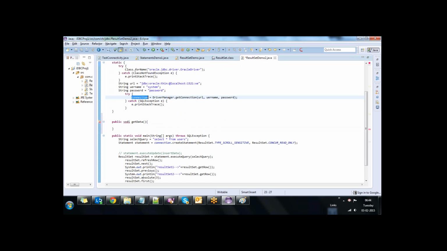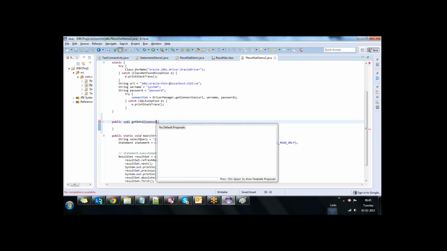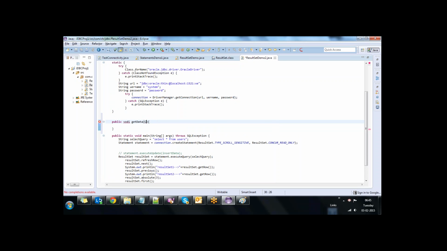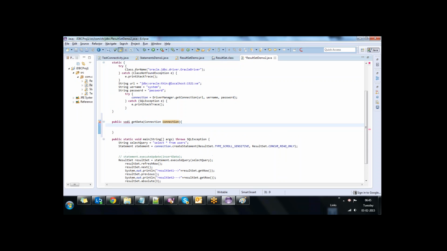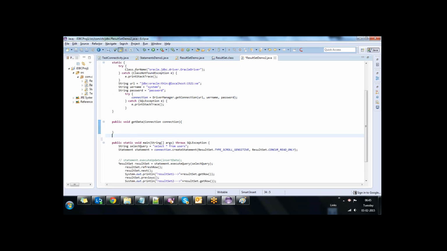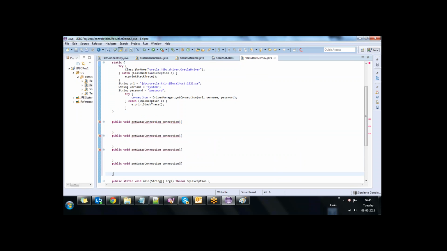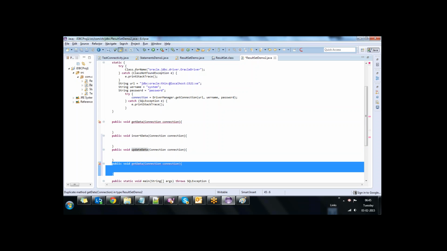I'm just passing the connection object. Now I have some more methods: insertData, selectData, updateData.